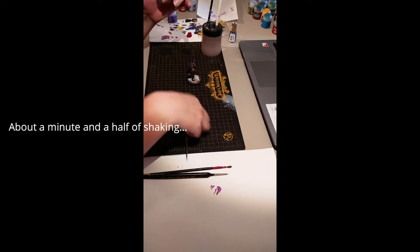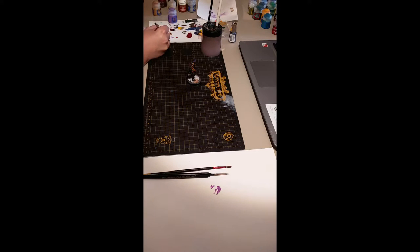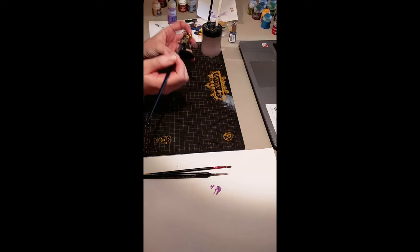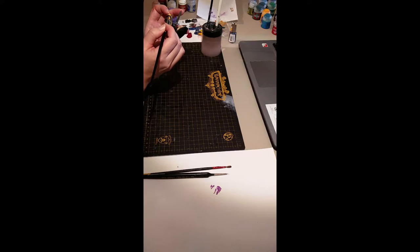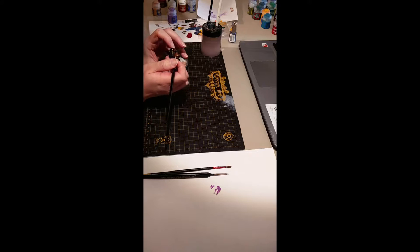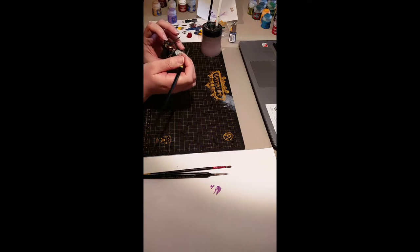Okay, so we're back from the shake weight exercise, and just grab a little bit on our brush here. And this gold is a very, very light consistency, so you really don't need a lot of it. Just try to get the most prominent surfaces here, like up here, obviously. Basically, where the light would fall on the figurine. Up here along the top edge. I love this paint, it's so much sparklier than the other gold.